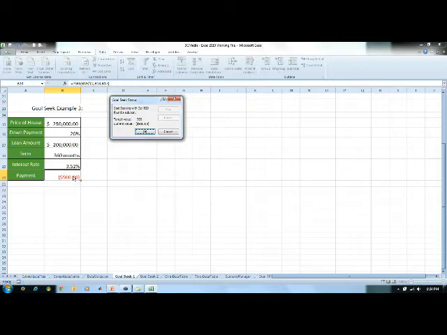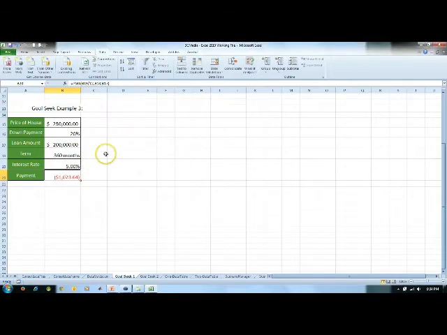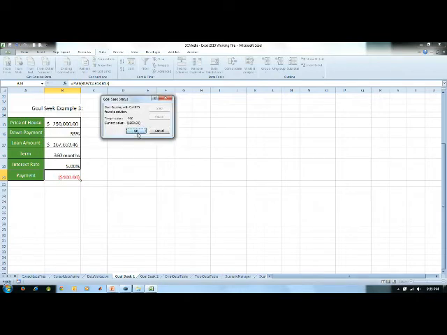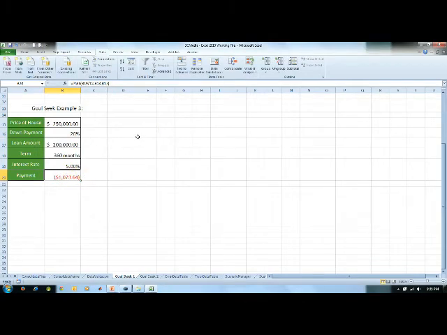All right, cool. Let's cancel out of that and go to the original values. Let's see what down payment percentage would have to be for the payment to be $900. So again, What If Analysis, GoalSeek, we're going to have negative 900 by changing this time the down payment percent. And we're going to say OK. We would have to have a 33% down payment to get at 5% interest for our loan payment to be $900.